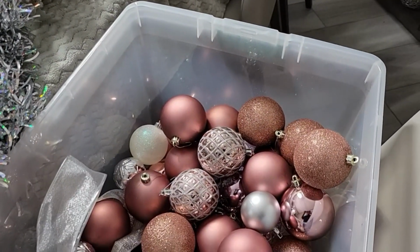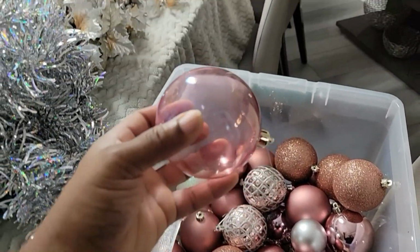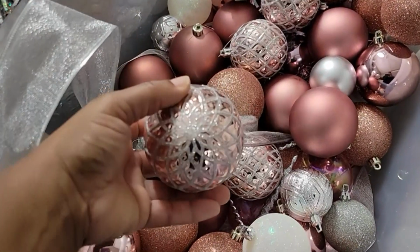Now in this bin is all the balls that will go on the tree. It's various colors of pink, white, and silver decorating balls. So I'm going to give you guys a look real quick, and then we're going to get started.